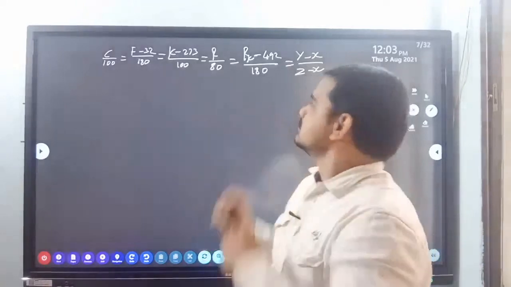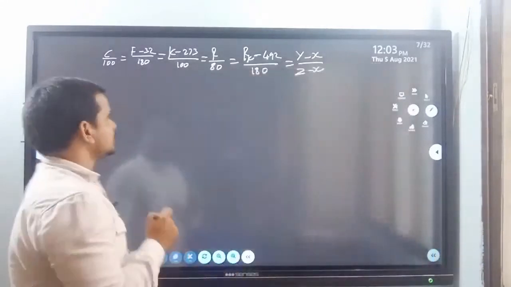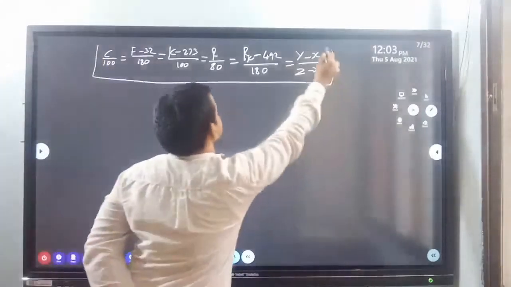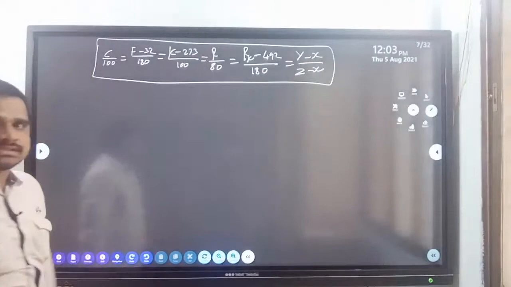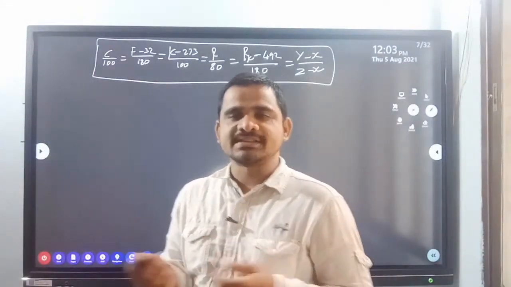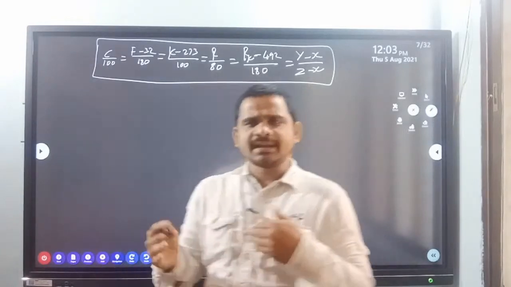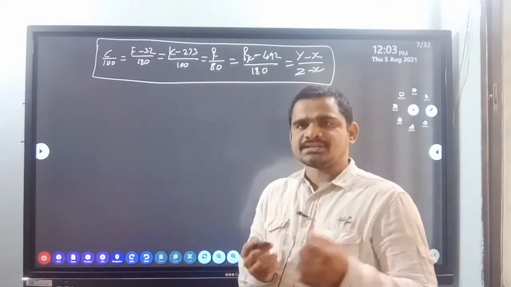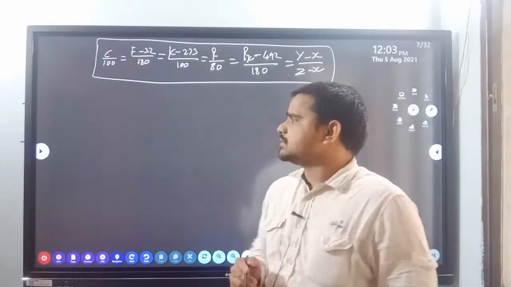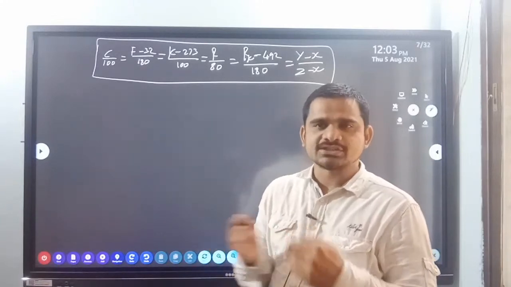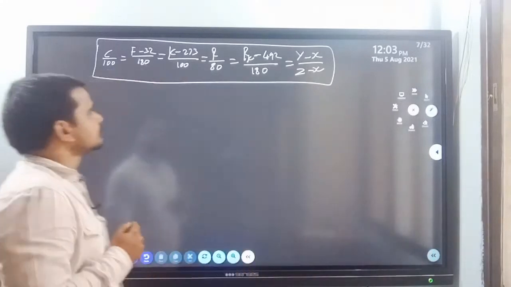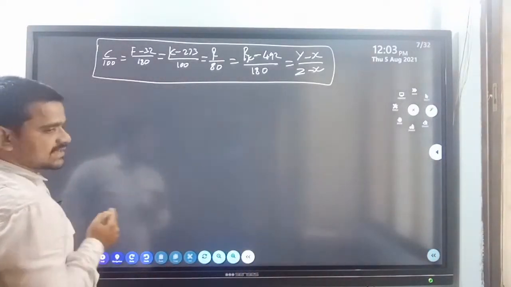Okay, fine. So these are the scales which we'll have. C by 100, I can write this relation. What is the use of this? We can convert the different scales. If you know the temperature in degrees Celsius, you can find it in degrees Fahrenheit, or if you know the degrees Fahrenheit, you can find it in kelvins, or any general scale. Yesterday in the last class video we have seen some examples, conversions of 1 degree Celsius to Fahrenheit or 400 degrees Celsius. Now let us see some more examples.